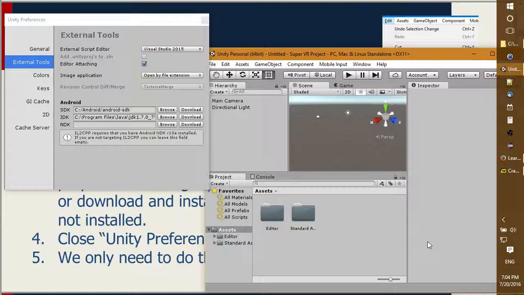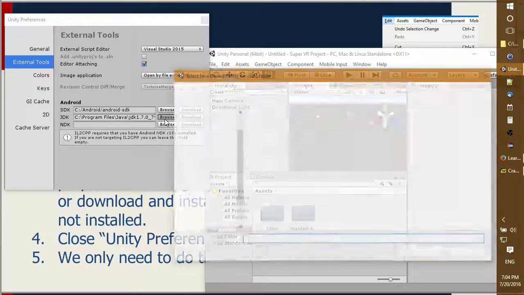What should I say for iOS? For iOS, you don't have to do anything. But you do have to have Xcode installed. Okay, cool. JDK, again, if you're using Android, you also need to fill in the JDK field. If you're installing Android Studio, it will actually prompt you to install the JDK as well. And again, the process is very similar.